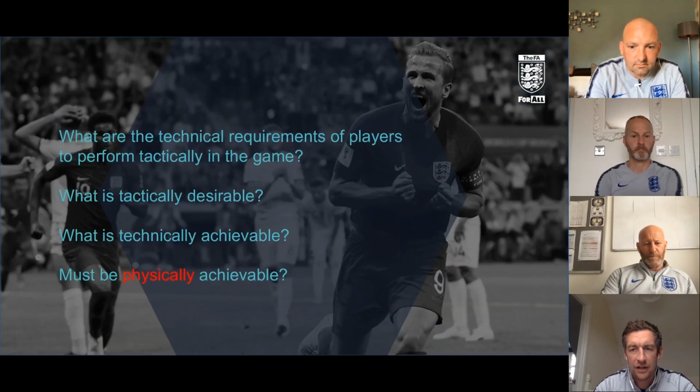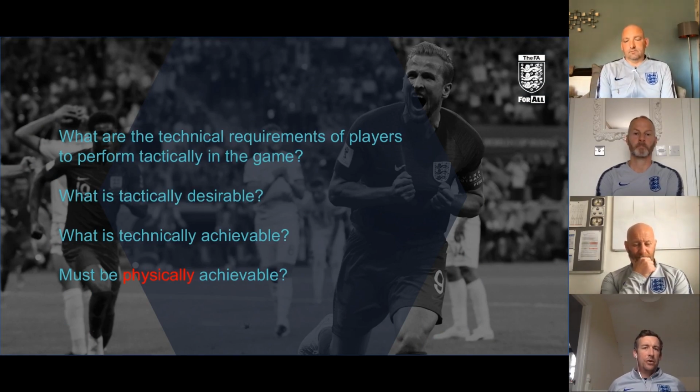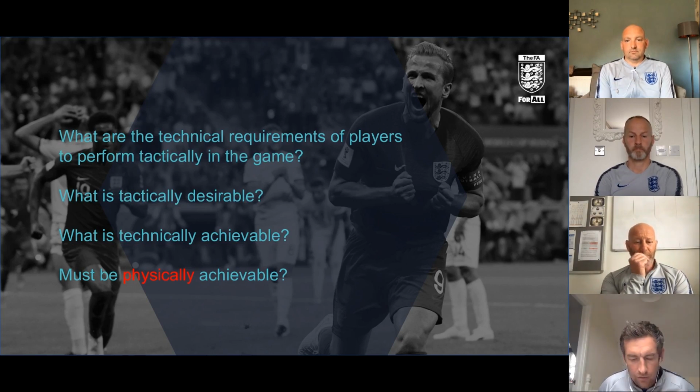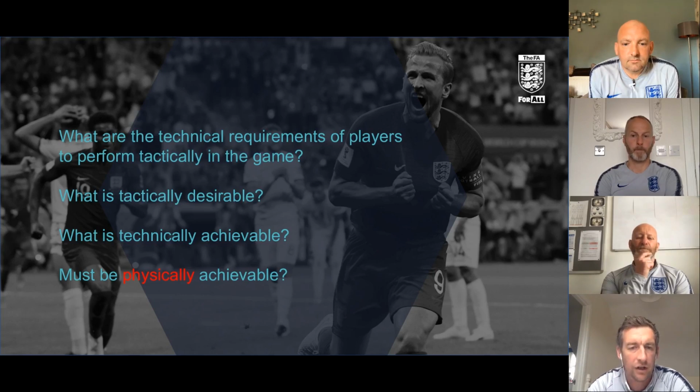Brilliant. I think it's just that last slide to end up on what we started, really. I know we talked about modern tactics and strategies. We've looked at Wolves, how they play. We've looked at Liverpool as well, those modern trends and how tactics and strategies link to player profiling. So always linking it back to your context and what is achievable with that. But we always go back to what is tactically desirable. So how do you want to play? So if you want to play that low block, is it technically achievable? Can your players do it? Is it physically achievable for that as well? So do they have Coufal to do it? Have they got Van Dijk like Liverpool did?